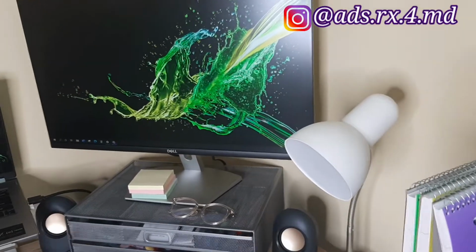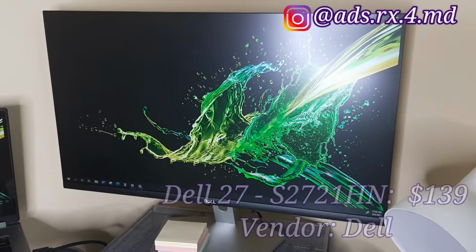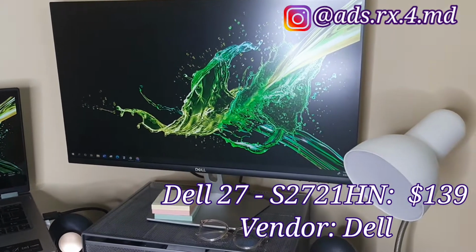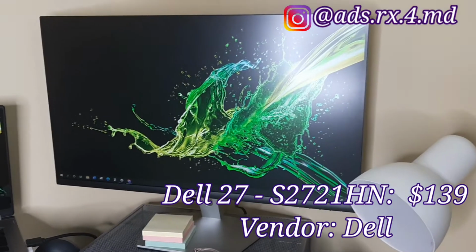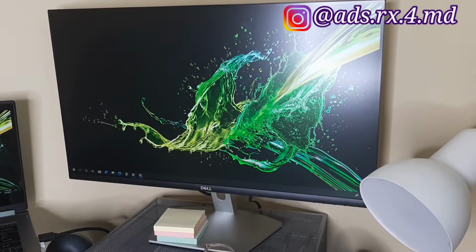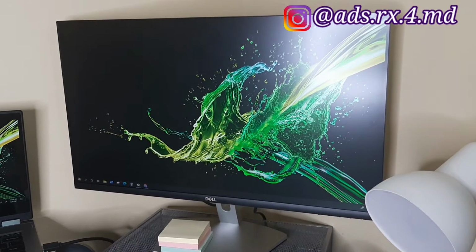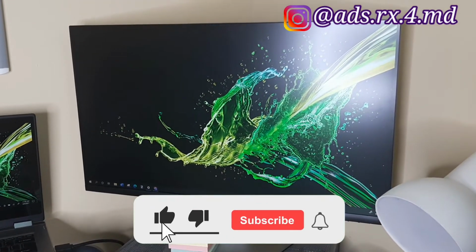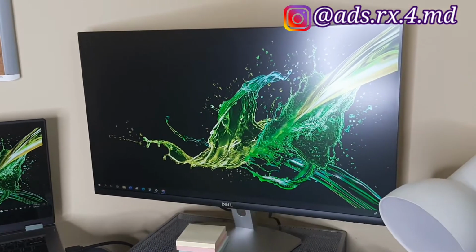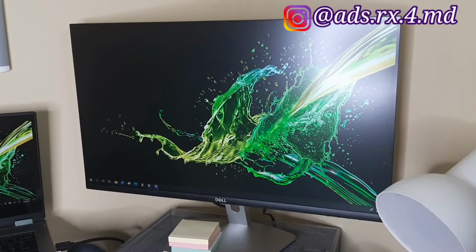So let's start with the star of the show, and that is my monitor. This is the 27-inch monitor. It's by Dell. I will have the product details somewhere on the screen. This was $139, and that was actually a pretty good price because if you're looking for monitors, you are going to find that every few inches that you increase the size you want, you're going to have a few $100s increase in price. So I've seen a lot of med students that have like 32-inch and 35-inch, and those were just way too expensive for me. They were like $500 and upwards, and I just didn't have $500 to spend on a monitor.